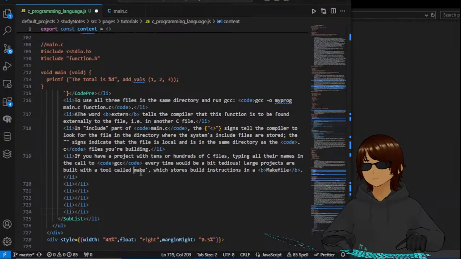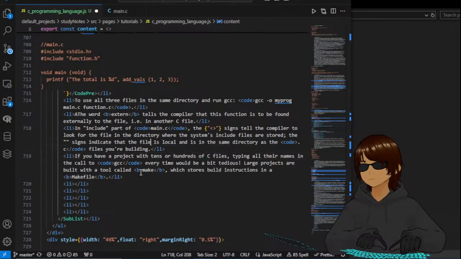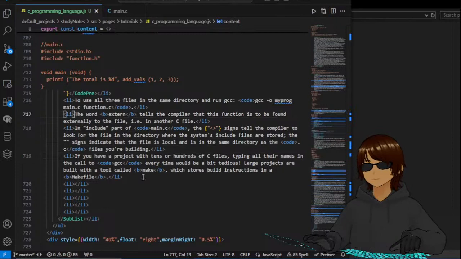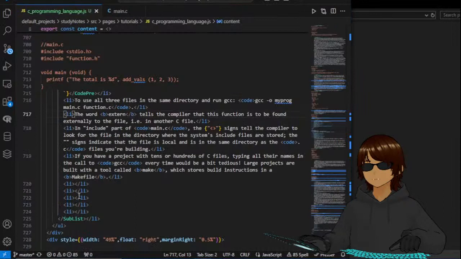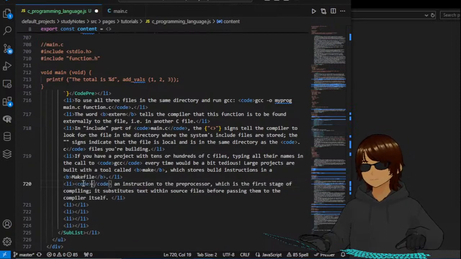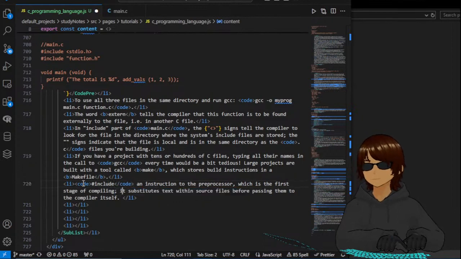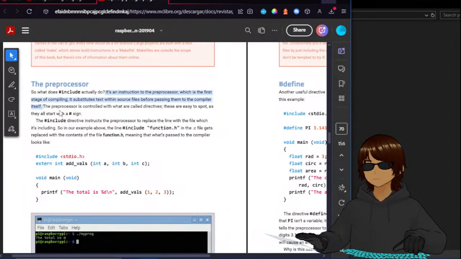The preprocessor is controlled with what are called directives.